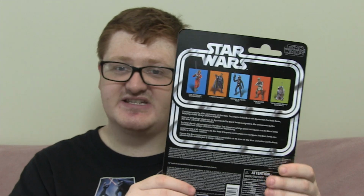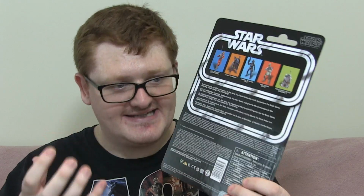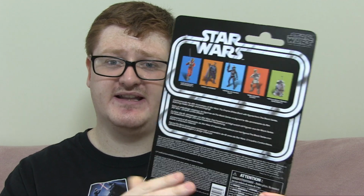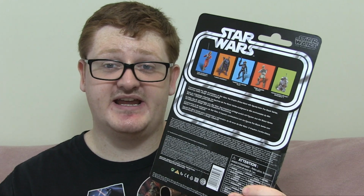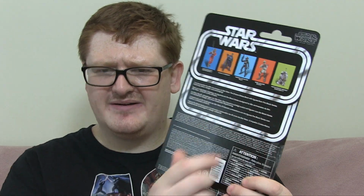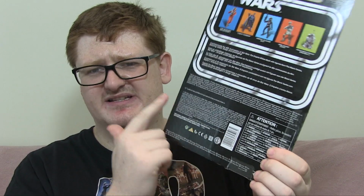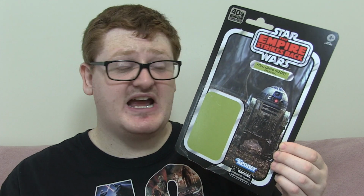All the other figures in this assortment are basically repacks with some repaints, and the new face technology TIE Fighter pilot is basically just a straight up repack, and the Lando does feature the new face tech. And this R2-D2, which we are reviewing and we see here, is basically a repack, but I'll get into them when we get into them. And of course, just to wrap up the packaging, you've got no bio on the character itself, just the line, which is a little bit unfortunate, as well as a ton of legal garb, of which we've all become too familiar with. So that is the card back packaging out of the way and done with.